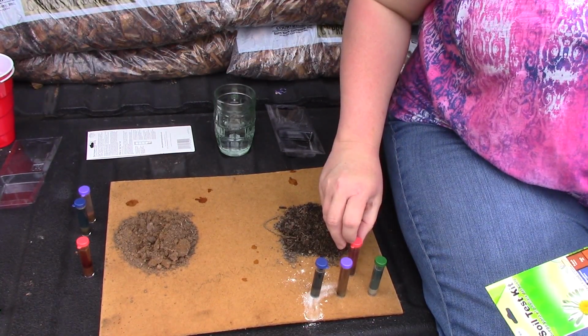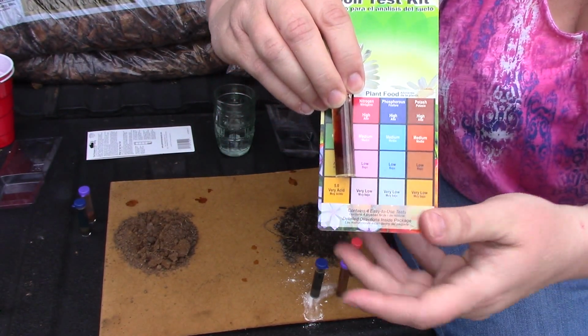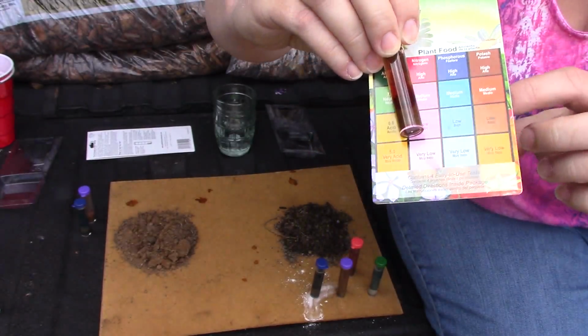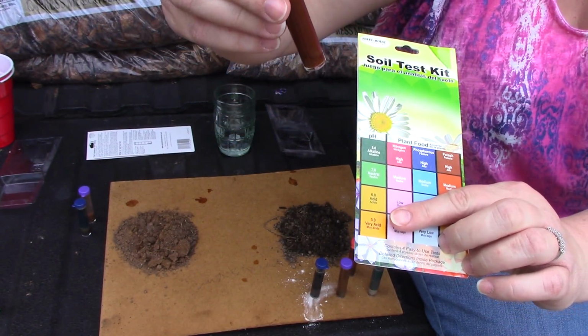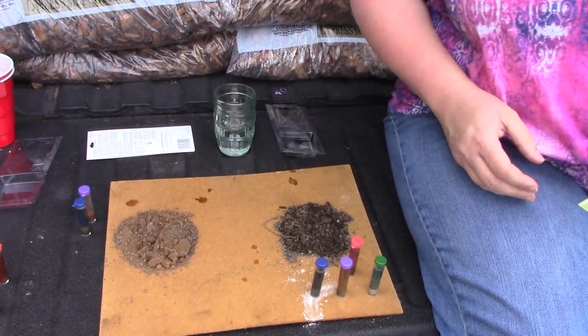Okay. The non-amended, it looks like it couldn't really make up its mind what it wanted to be. But it looks kind of like the medium high itself. But it's kind of really red. But it looks like the nitrogen is okay in that.